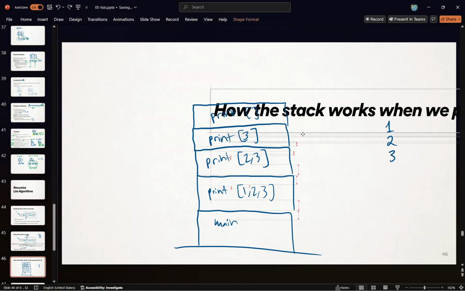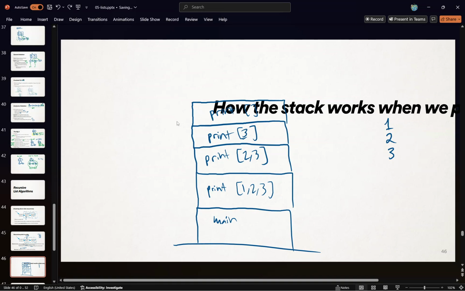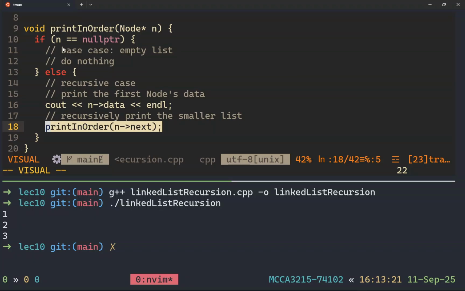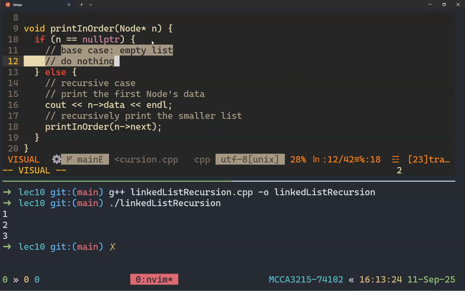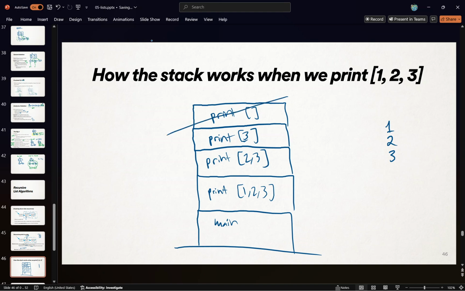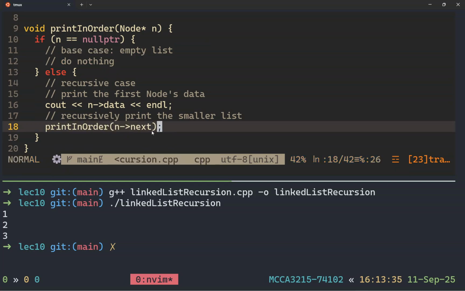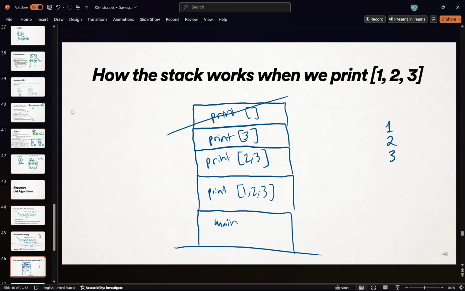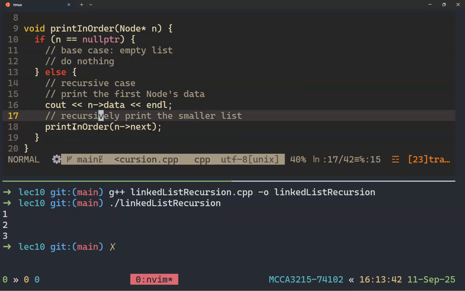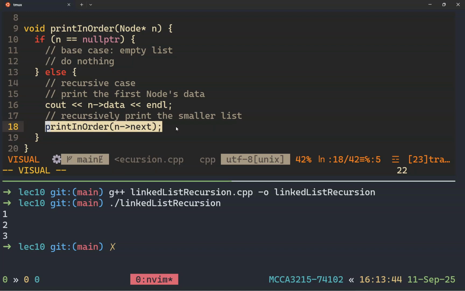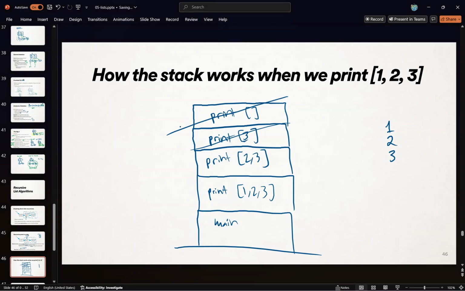So now we're finally in the base case, right? It's like print the empty list. There we go. Print the empty list, please. Base case, do nothing. It just returns. It's done its work. Nothing to do. And then all these guys were like, yeah, that's what I was waiting on. It's finished now. I got the answer back, it's completed. And so once that's returned, that call can return. Everybody's happy. 3 is like, all right, you printed the smaller list, I'm done now. 2, 3 is like, oh yeah, you printed the smaller list. You gave me control back of the program. That's all I needed. I'm done now too. And so everybody's happy. Everybody returns. And now we're back in main, having done the right thing.